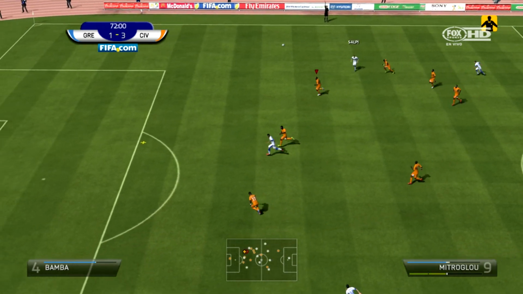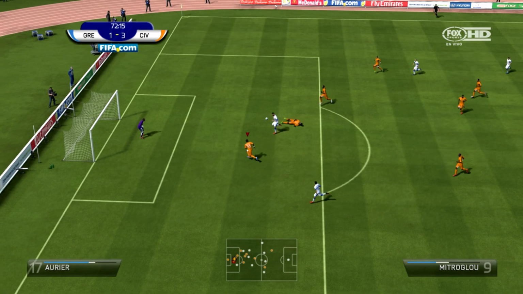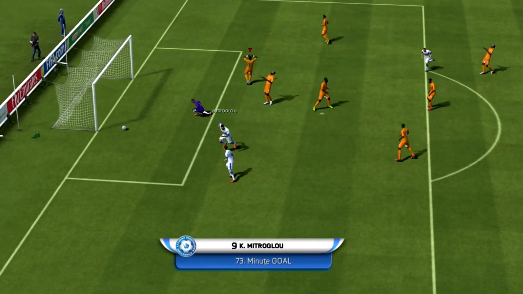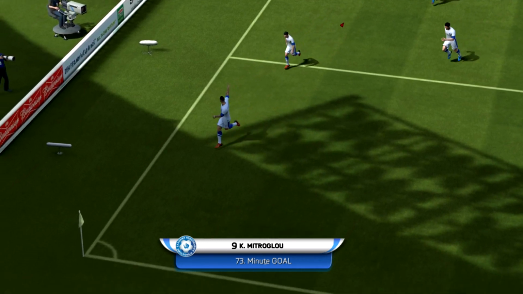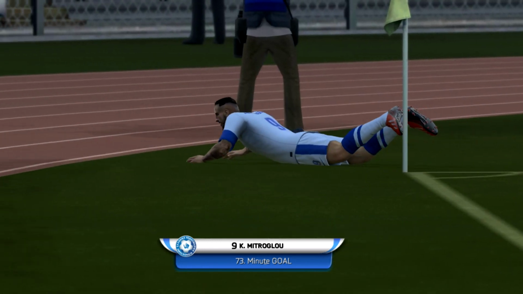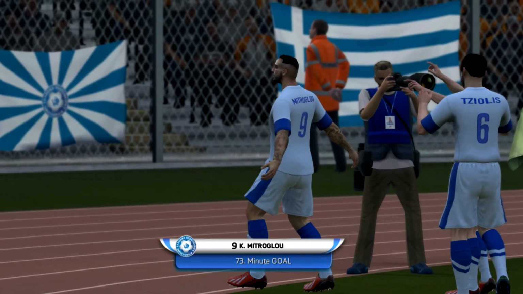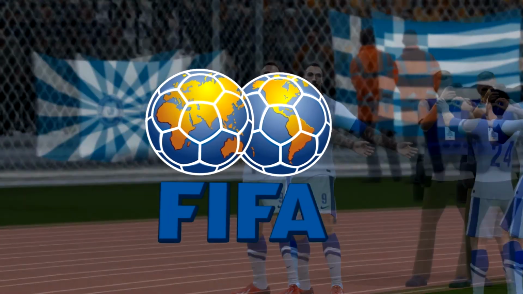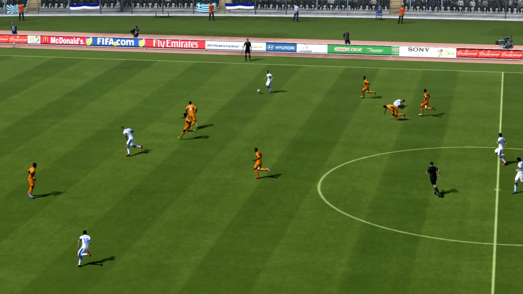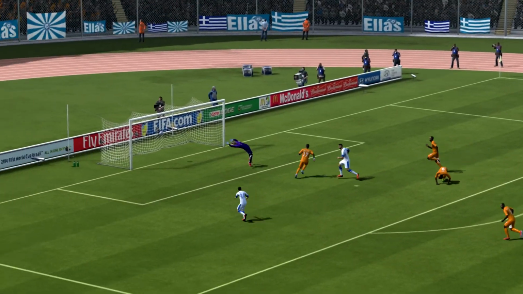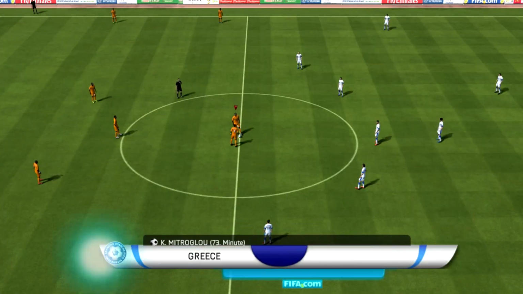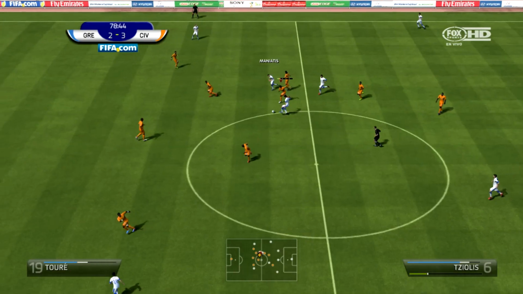Greece. The goal scorer Selby puts in a nice little cross. Oh, locked. Missed it completely. And who else? But Metroglou will score for Greece, who now find the deficit by just one. They dream that they can pull this back. Look at the delivery here. Was this Ivory Coast defender pulled down, or did he slip, or was he trying to play at the ball? We'll never know. We will never know.